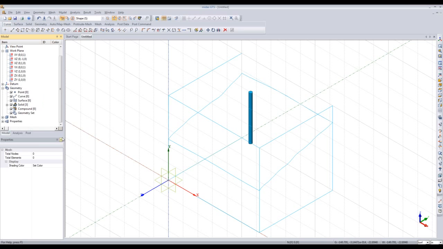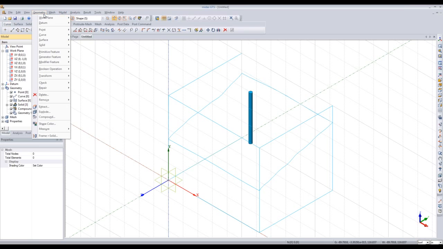So now that I have my cylinder created, now I want to use my boolean cut. In order to do that, I would just have to go to geometry once again. So once again, this particular tutorial is mainly using the geometry tab to create your project geometry, to make cuts, to make your meshing, etc. So go to geometry, and then go to boolean operations, so it has its own command here. And then let's go to cut.